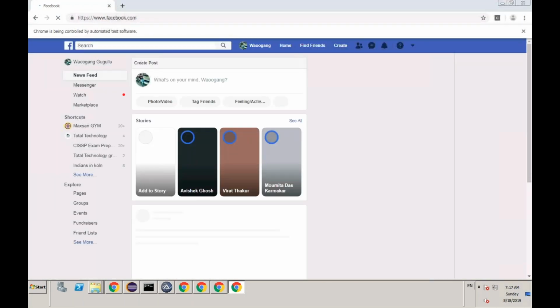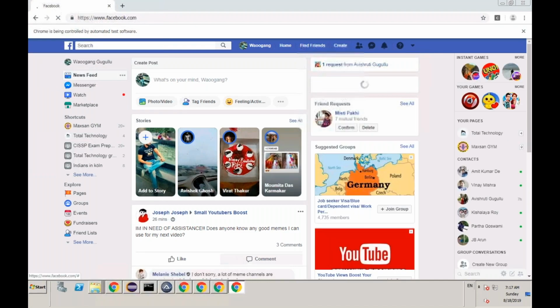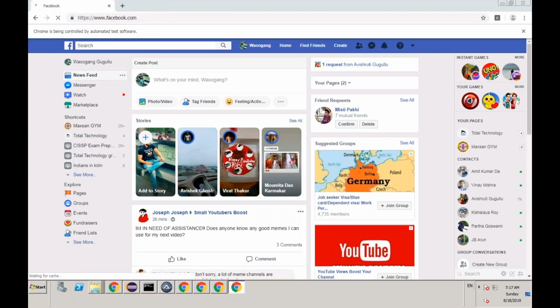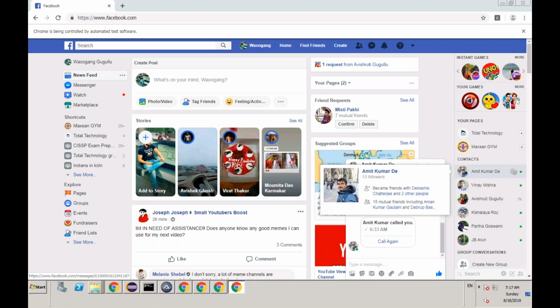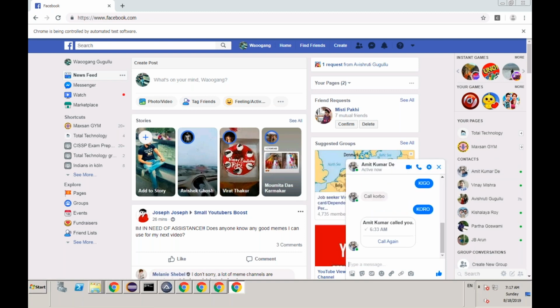It's working, it's opening. It should open Amit's account, chat window, and write something by Selenium. Well, it is opening, but it is not writing. We'll have to see why.